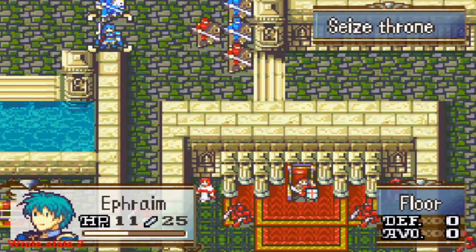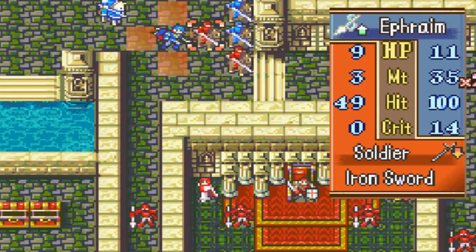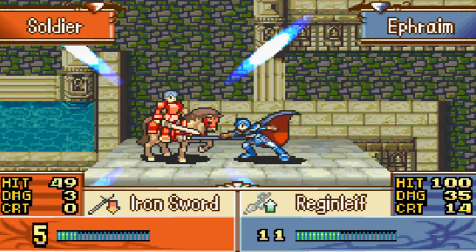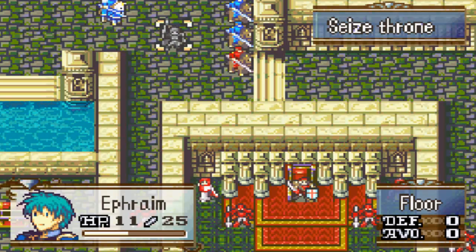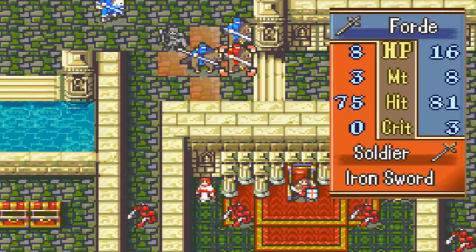I really like this music, by the way. This music is fantastic. Look at this, 35 times 2. That's like 70 damage right there. That can pretty much take out any level 20 second tier, because the most you get HP-wise for any of your units is 60, so that could easily take out any cavalry knight. Okay, Ford needs this.